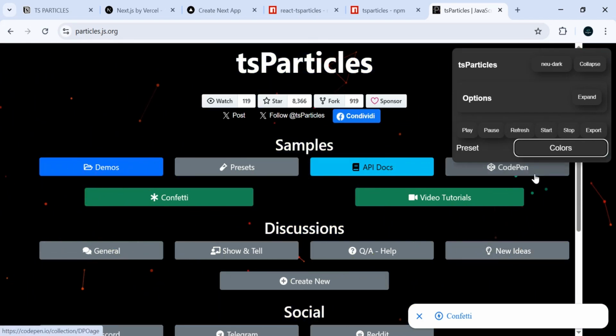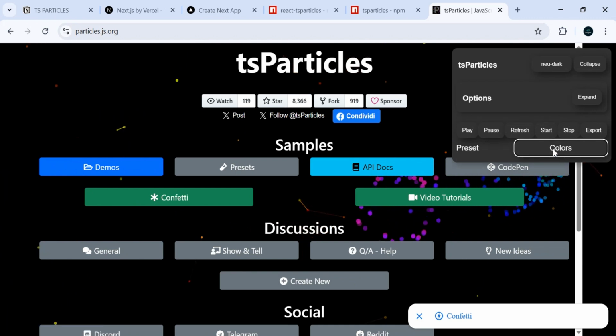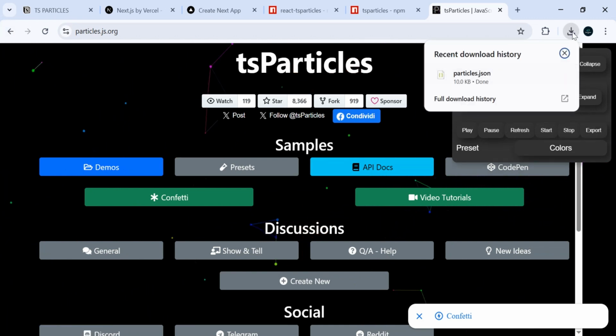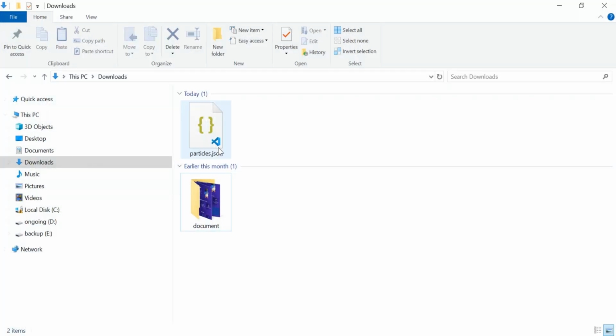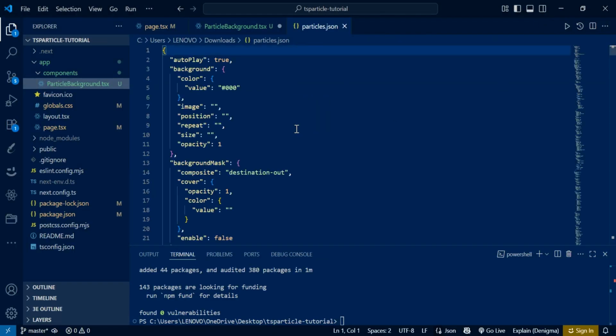So let's take this colors one and then click on export. So it's already downloaded. Let's go to the downloads and then open it in VS Code. So here you can see this is our colors particles.